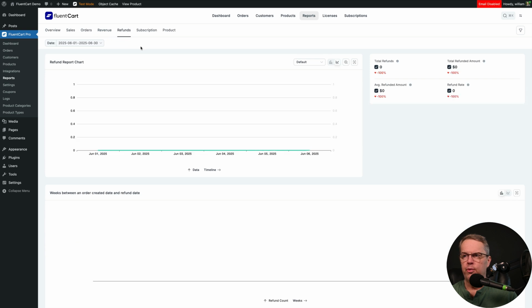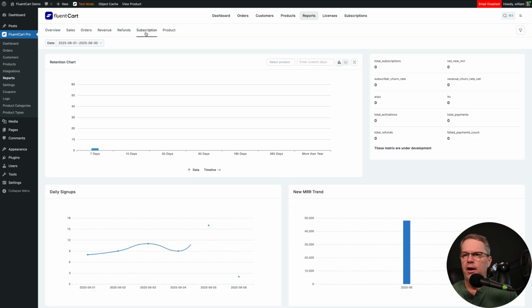So if you want to take a look at your refunds, this is the nice thing about dummy data. Nobody returns anything. If you have subscriptions, so let's say a membership or some kind of service that you provide, let's say that you go out and you do home inspections on a regular basis. Maybe you're doing a lawn service. Maybe you're doing pesticides or cleaning a house, and you want to sell that as a subscription, you can do that. Also, you could do this with some digital products. So for example, if you're a software vendor and you want to do annual subscriptions, so in other words, they can use the product and get full support for a year. If they want to continue support and get upgrades, then that would be a subscription as well.